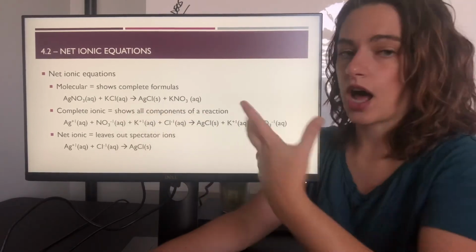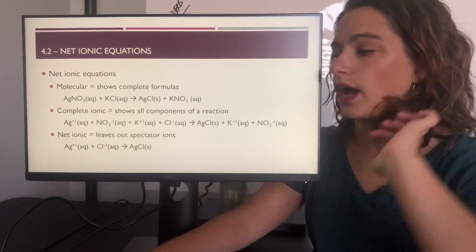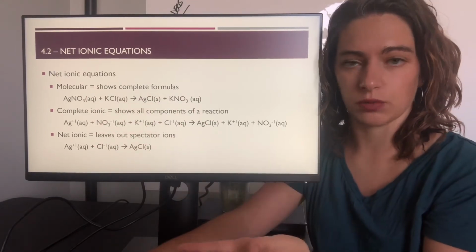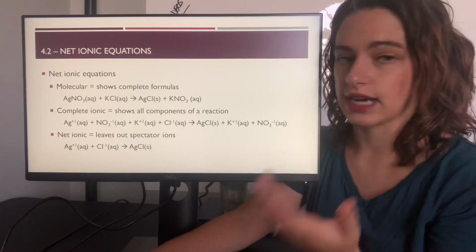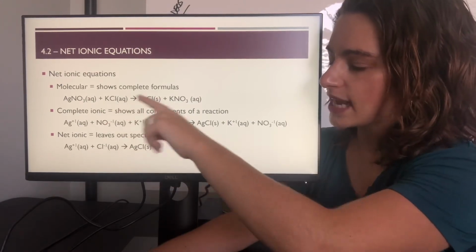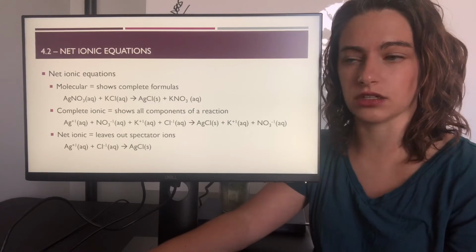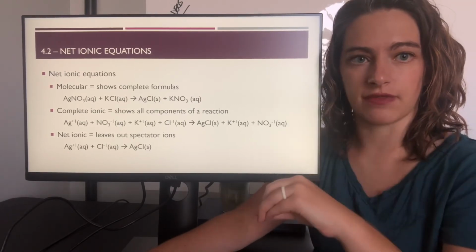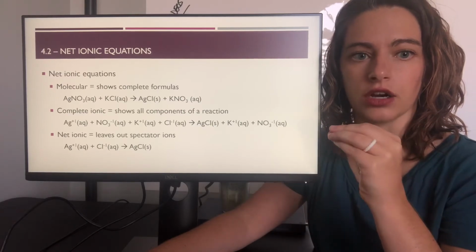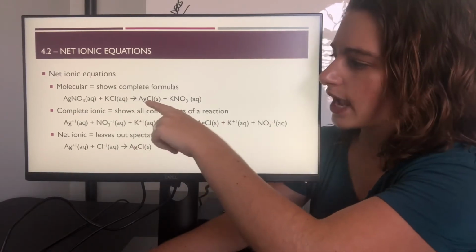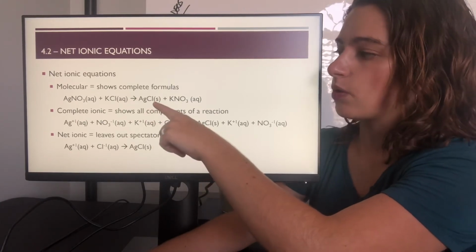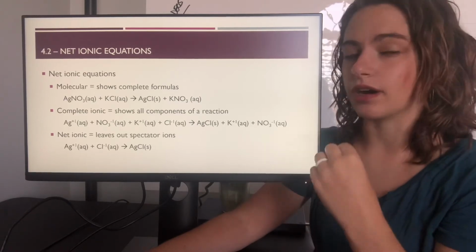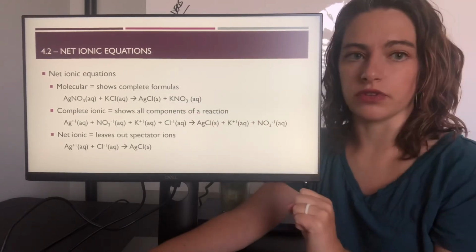Now, the symbols come from their solubility rules. Our solubility rules tell us that silver nitrate is aqueous or soluble. That's what AQ means, because nitrates are soluble in water. Potassium chloride is also aqueous, so it's going to dissolve in water because first column and column 17 compounds are generally soluble. And then we're going to form silver chloride. Now, when we say column 17 compounds are usually soluble, there are some exceptions. Silver is one of those exceptions.